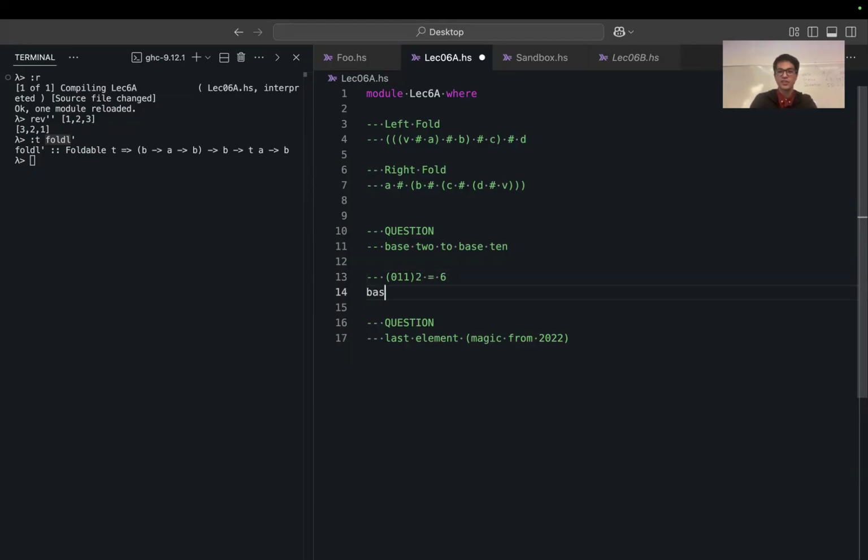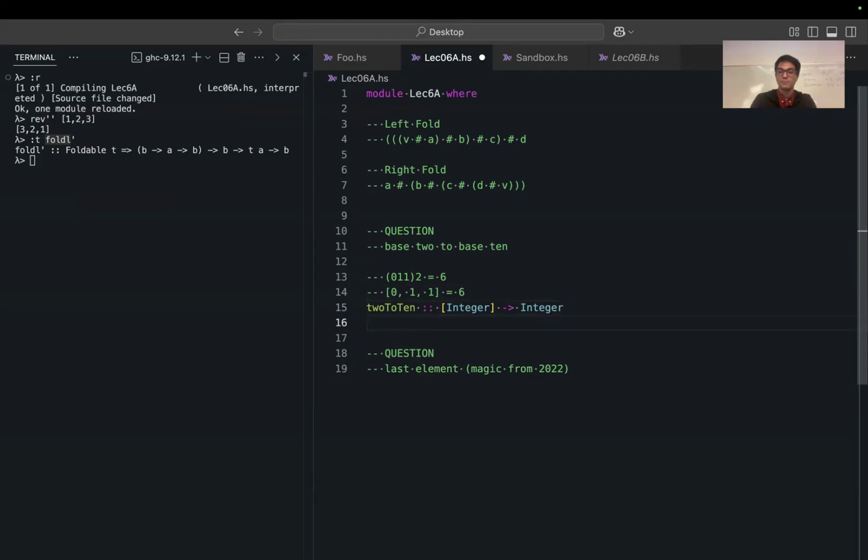Okay, let's just write this. How did I say this? 2 to 10, something like that. So this is a function that's going to take a list of integers and return an integer. It takes this, and then we get back 6. I'm going to do this in the linear recursive fashion, and then we'll immediately write our right fold. So what binary number corresponds to the empty list? 0. I think that's fair. If I'm going to take a binary number and pop out its least significant digit, and those are the rest, what's the recursion here?